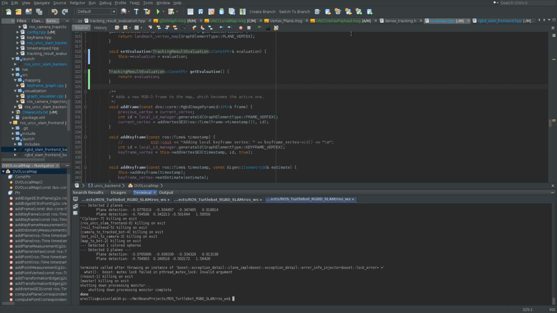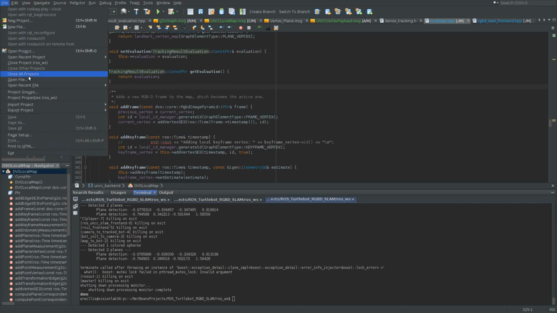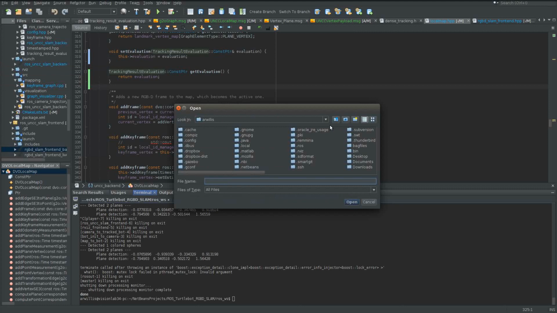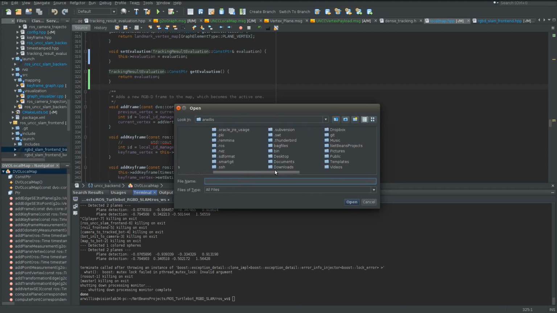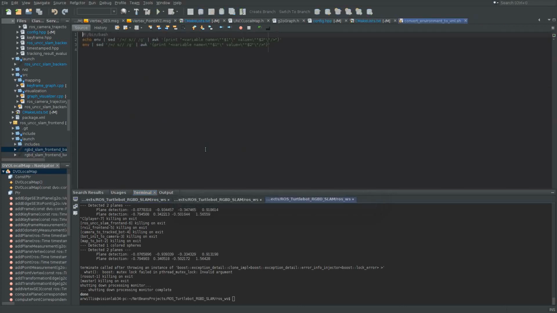So what I did is I wrote a little script to do that, and I'm just going to take that script and generate all the environment variables that I need to set in my back end in my project. It's a little shell script I wrote. Let's see, convert environment to XML.